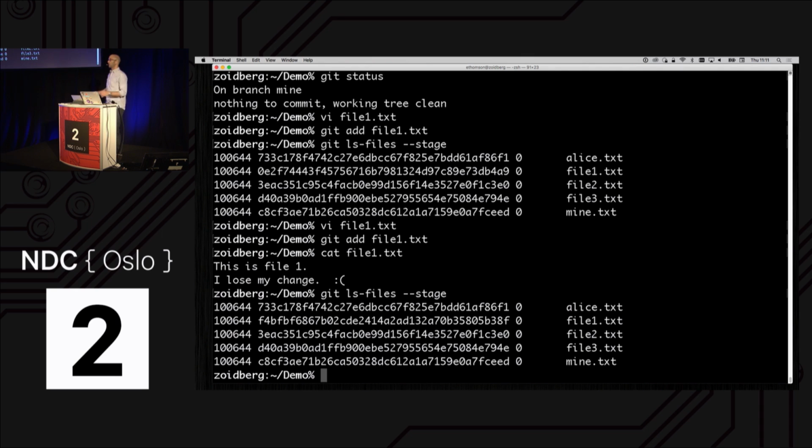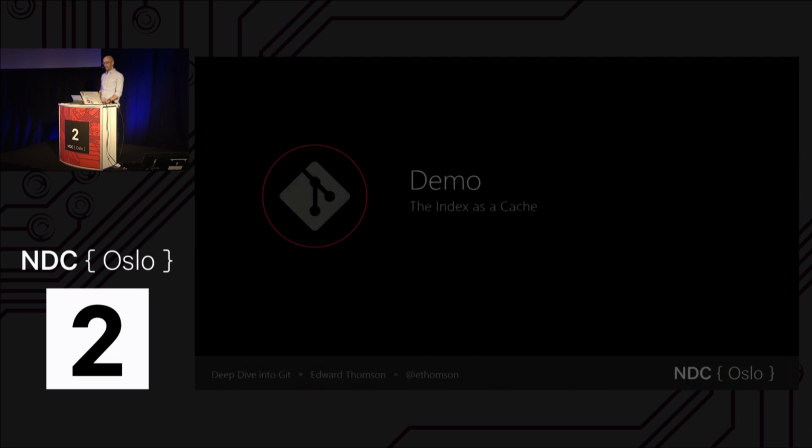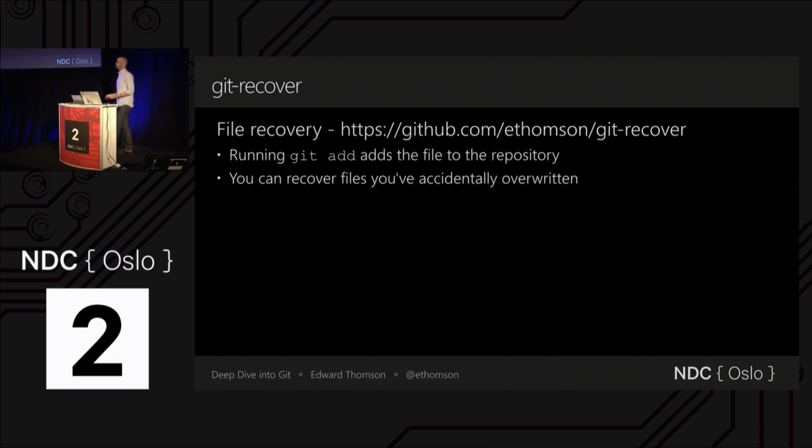So it turns out that this is now garbage in the Git lexicon, and eventually Git will garbage collect it. But until it does, it's still in my object database. If only I had a way to get to it. There is. I actually just whipped this up. The last time I gave this talk, somebody asked, well, what happens to those files? And I said, well, I guess you could figure out a way to get them. And so finally, I came up with a little script called Git Recover.